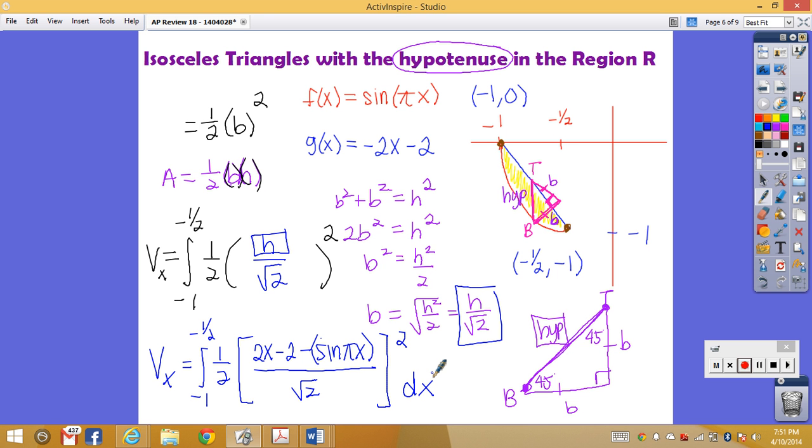Looks a little confusing, but the key is the top minus bottom is not what you need to find the area. The area is 1/2 base times height, and we rewrote the formula to be 1/2 base squared, and what we want to do is get the base in terms of the hypotenuse. So the base is equal to hypotenuse over root 2. So I just replaced the base squared with the hypotenuse over root 2, squared.